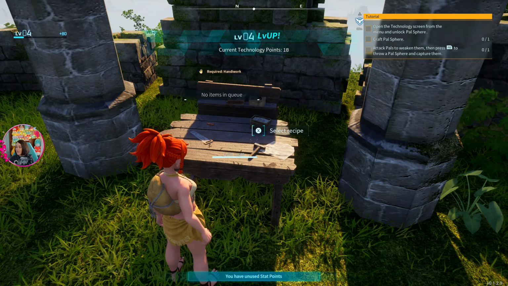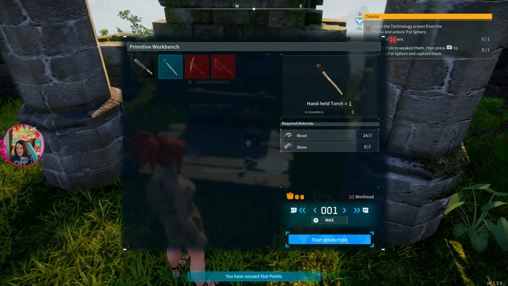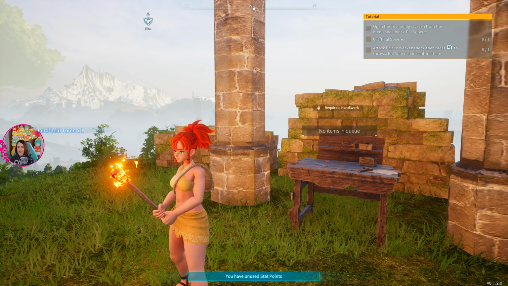Now we can select our recipe. Let's see what we can build. A club? Oh gosh, that's for clubbing pals. A handheld torch to brighten the area around you. Well, let's go ahead and make the torch. We have a torch. Let there be light. Wow, I look really hot in this light.